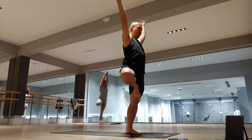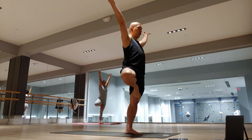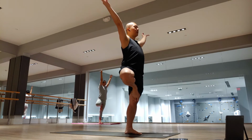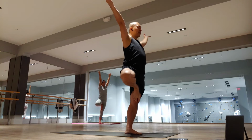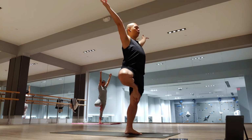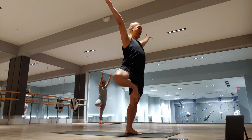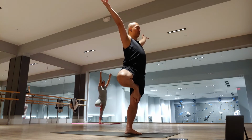Once you're ready, arms up and out in a wide position. Balancing here, keep the gaze at a fixed point to the floor ahead of you. Right? You can also look straight forward if there's a point of balance you can look at. As you ground the left heel down, keep the crown of the head reaching upwards as you lengthen. Keep the arms reaching out in a wide position, so you're creating space through your shoulder joints and with that extension. Keep the right knee reaching back in space, so you're continuing with the stretch to the inner thighs and the inner right hip joint.